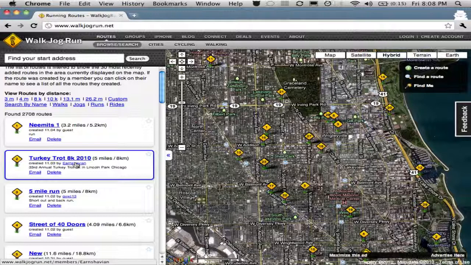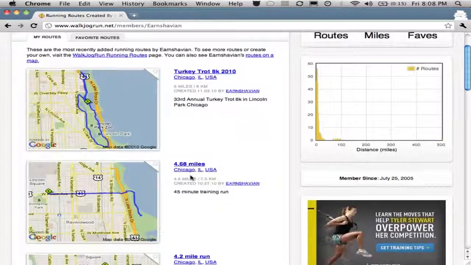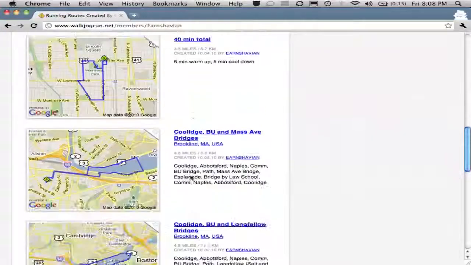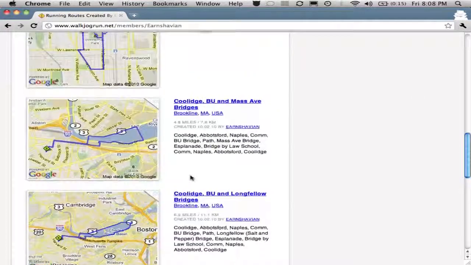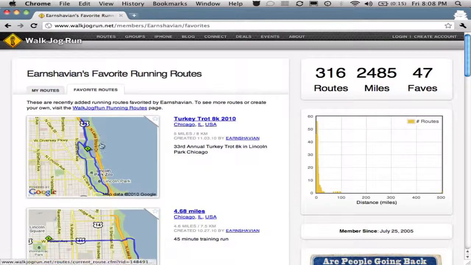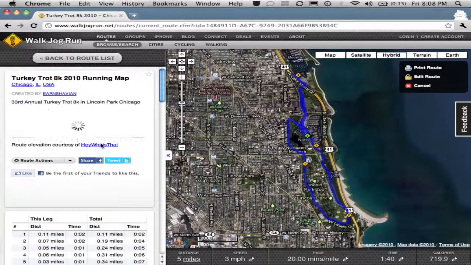Maybe you think, I want to see all Adam's training routes, so we can click Shavian, and that will take you to my page, which has a list of all the routes that I've contributed, all the 316 routes that I've contributed to the site, and you can see them all on a map. So you can see where I've been on my travels, where I've created routes, this kind of thing, and I also have a list of favorites as well. So these are different ways. If you click each one of these, it will take you into that route, so you can see here's the route that we were just looking at.